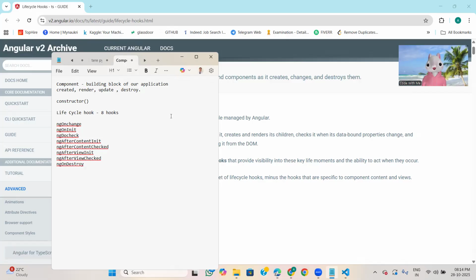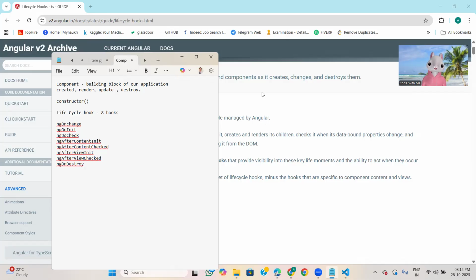Some hook we call when we create something, some when we render something, some when we have to destroy something. That is the reason we call them lifecycle hooks.